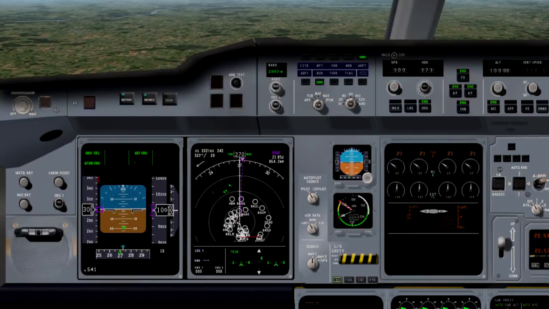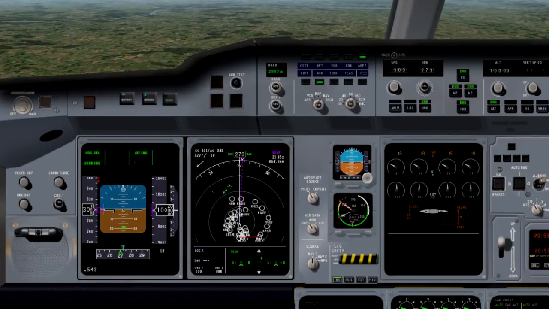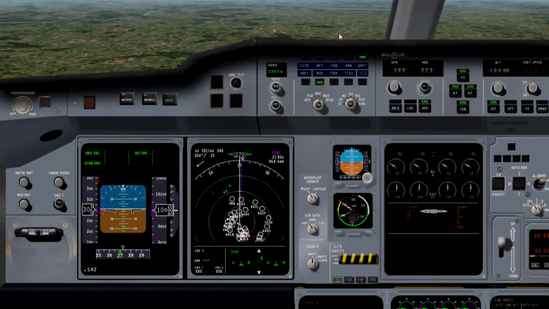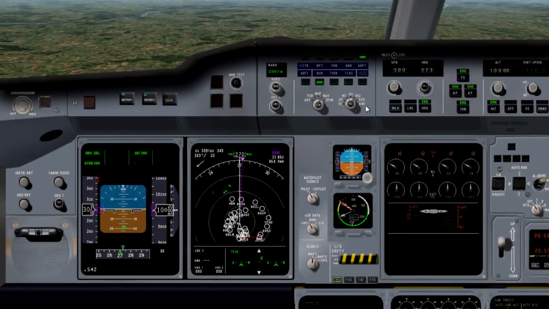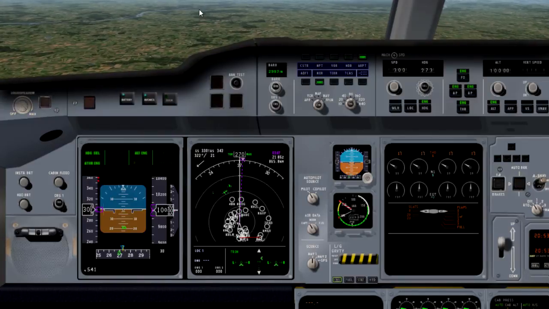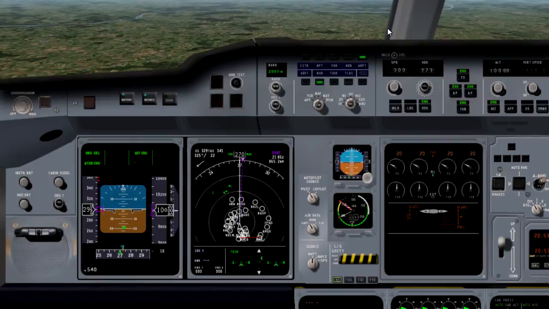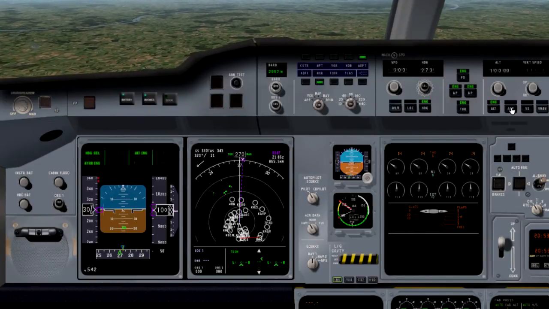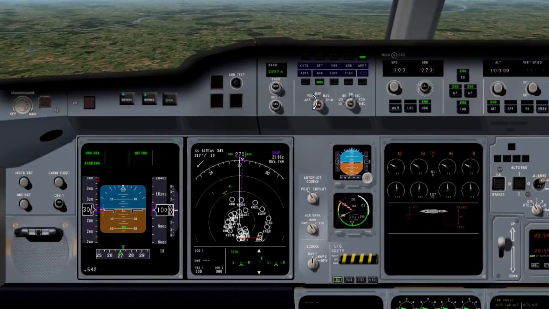Another cool thing for ILS approaches, instrument landing system, right? The localizer, which is basically your heading, lining the aircraft up with the runway, engages at 15 nautical miles. Your glide slope, which is APP over here, engages at 10 nautical miles away from the airport. It'll automatically engage, turn off heading, and turn off altitude, and APP will turn green.